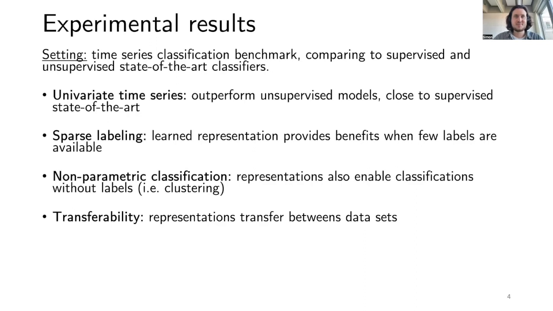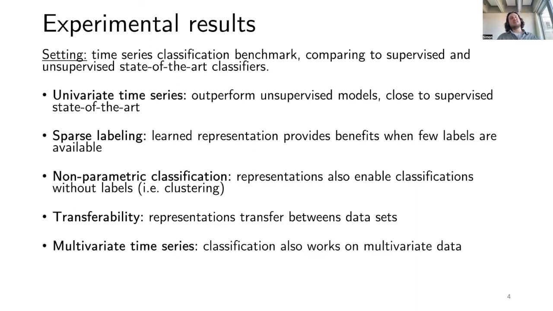That's what's done there. And then they finally come to the multivariate time series setting, where they show that their classification also works, but they don't compare to any other baselines, because they say there's no multivariate time series classification benchmarks or something like this. And it's one experiment where they show that the classifier is somehow better than guessing.